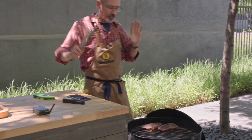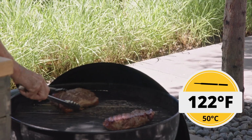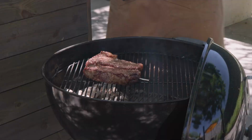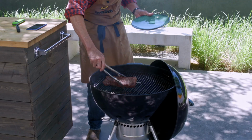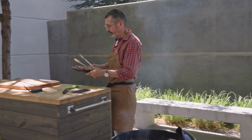It's got some good color on there. It's got some good smoke, but now we're gonna go to the hot side where we're gonna char it and cook it till it's about 122 degrees, pull it off and let it rest. This should happen really fast. It's gonna carry over for another 5 to 6 degrees. I'm gonna pull my New York strips. We'll let them rest, then we'll slice them, serve them with the crispy bacon brown butter and the balsamic drizzle.